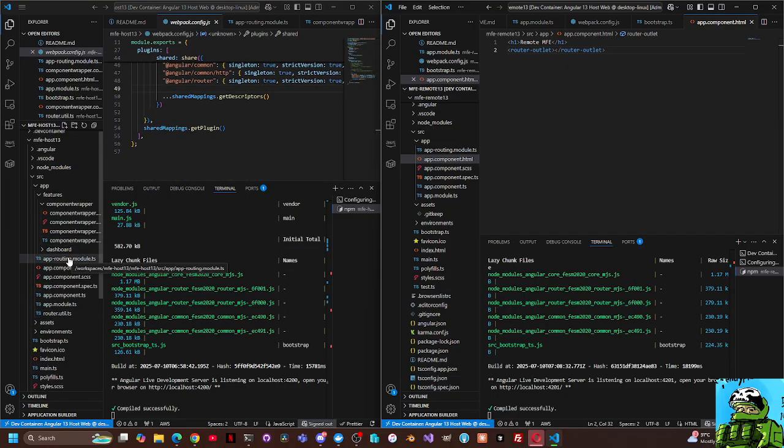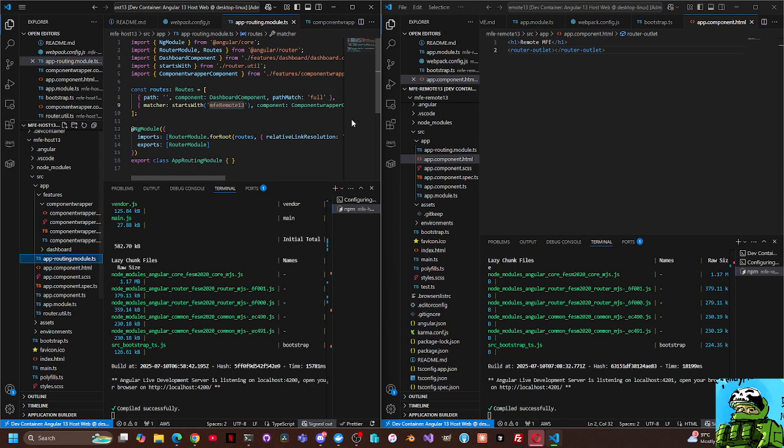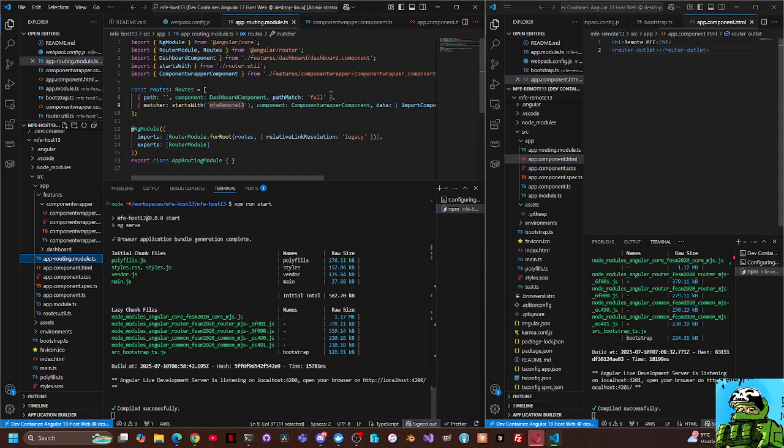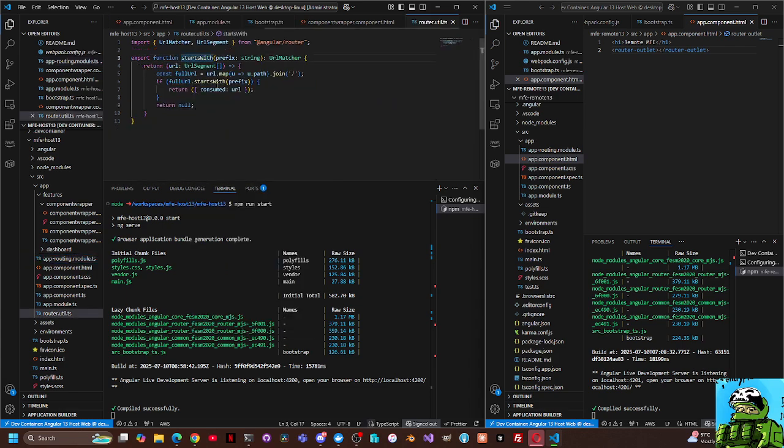The only thing that we did is in the routing here. This is how we route the regular components in Angular, but for the remote MFE, we use this matcher. It starts with this. Inside the starts with, it's going to parse the URL segment.